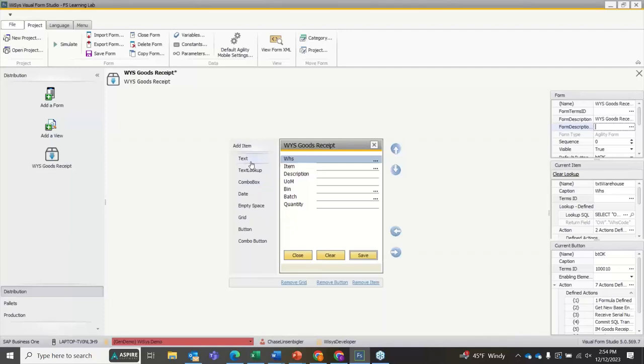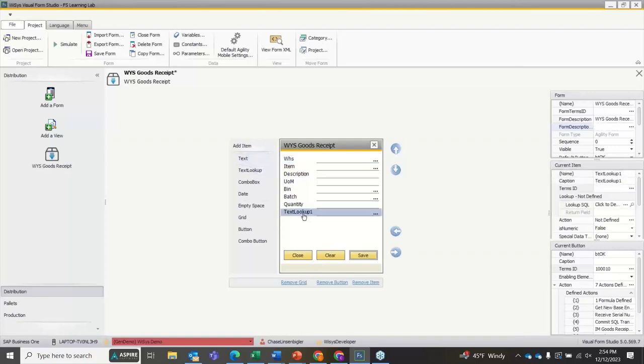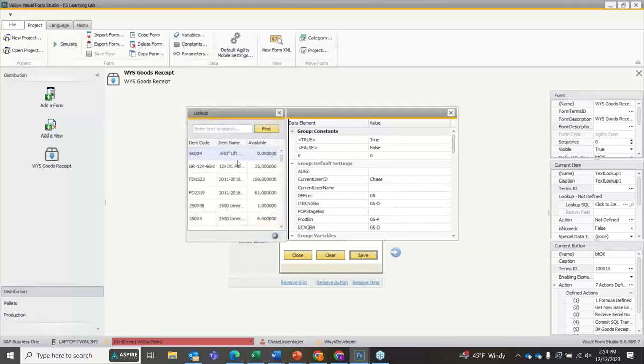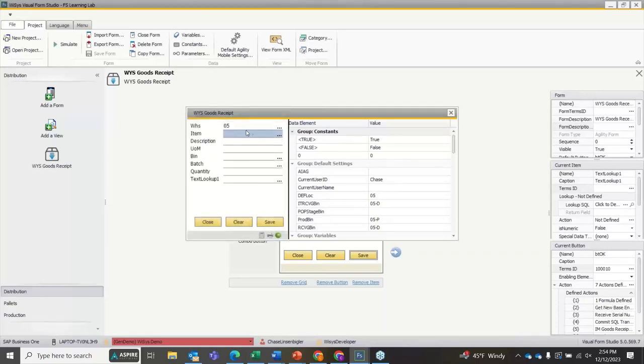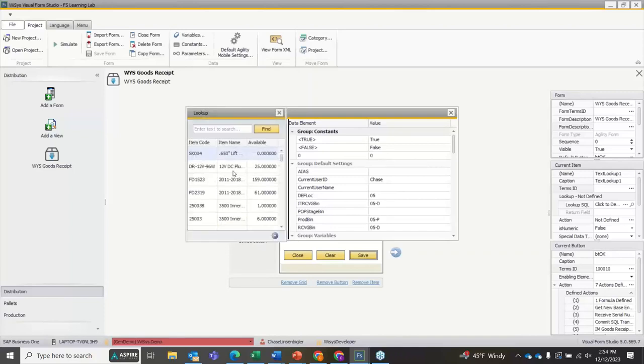Now, a lot of you are probably thinking, okay, why do we really need to talk about that? Well, there's some clear use cases for both that a lot of people don't realize. So if we start with text lookup, a lot of people by default think, okay, I might as well just use text lookups, right? What a text lookup does, it adds these 3 dots, but those 3 dots allow you to query the database and get a list and choose information from a list. So you see here, I'm on that item field. I click the 3 dots, and now I have a list of data from a SQL query. It's just pulling that data out of my SQL database, out of my SAP system there, right? And here's all the items I have to choose from.